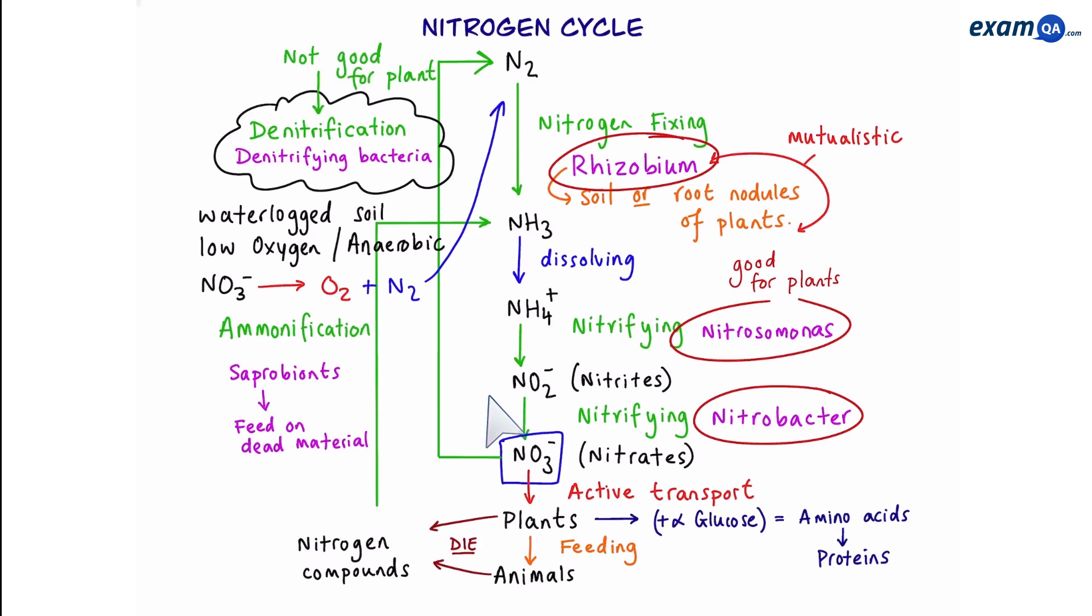However, this bacteria is not so good for plants. Now one final point on how you can remove denitrifying bacteria from your soil. If you plough the soil, this will aerate it and as a result it will prevent the buildup of denitrifying bacteria. Remember, these guys love to live in anaerobic conditions, so if you bring in oxygen, they won't survive.